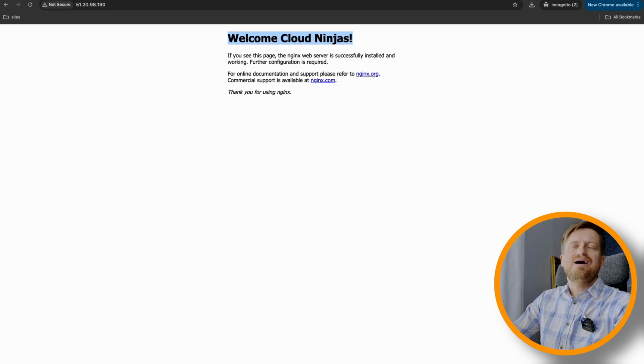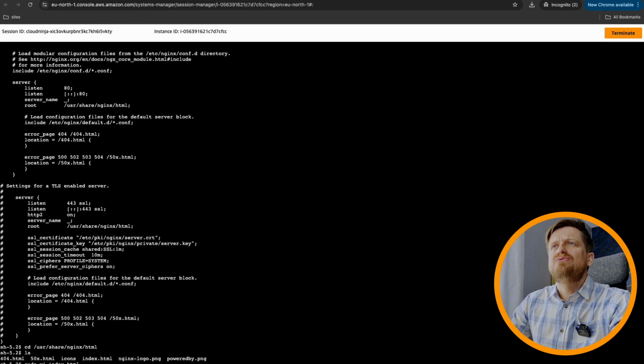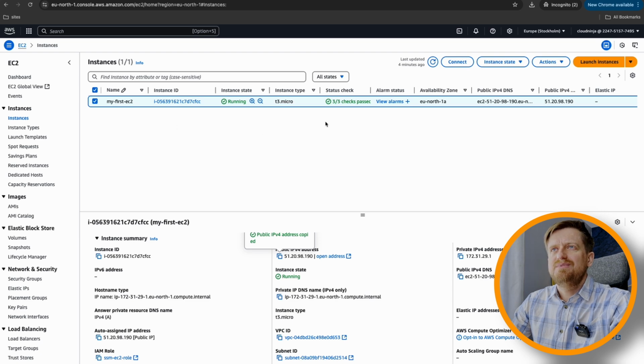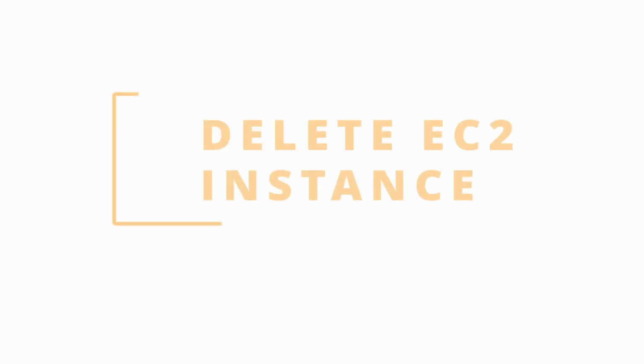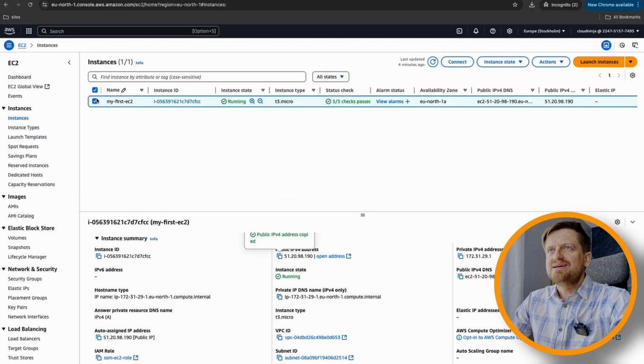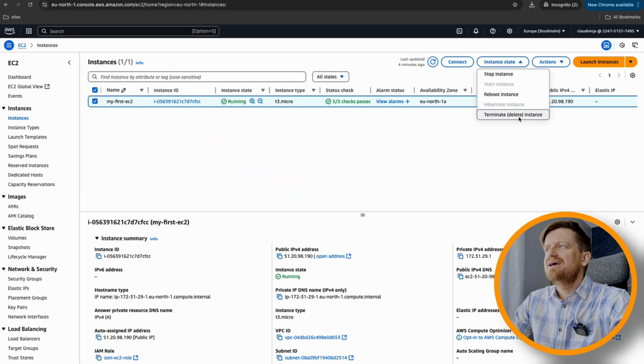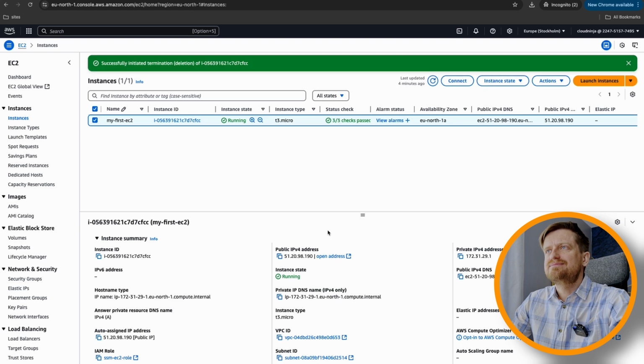Man, this is cool. I think we're done here for today, so don't forget that we need to delete the instance, because if you forget to delete it, say you just close this window and forget about it forever, then it will run for a year for free, but in a year you will get your first billing alarm, and yeah, who knows if you still remember the password. So we will delete it. You select the instance and you go to instance state and you terminate it. That's it, done. It's terminated. So you will not pay for anything.